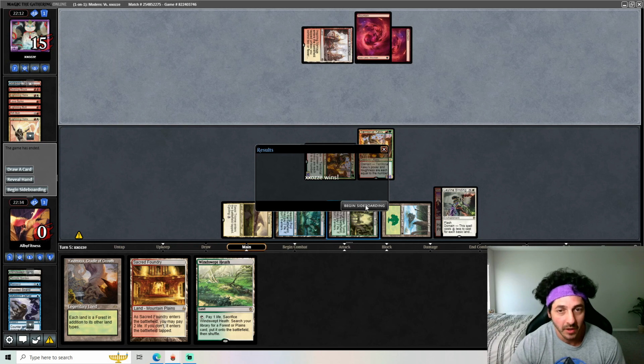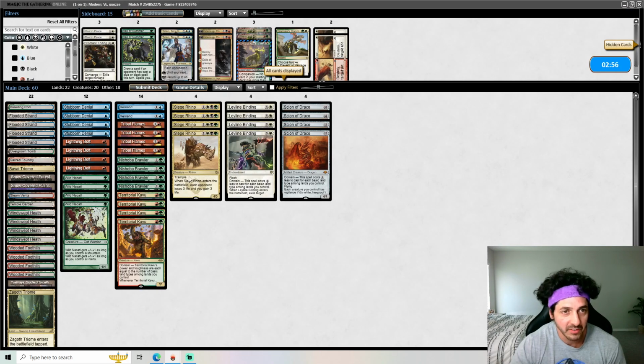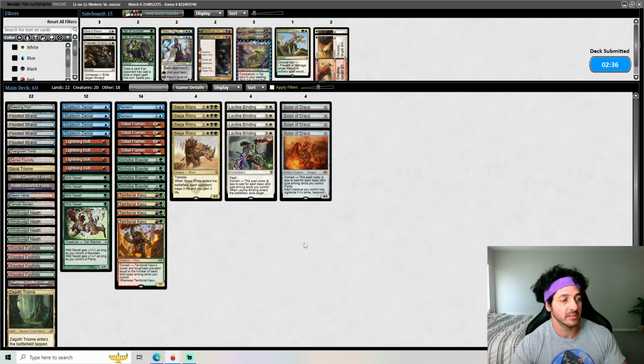Yep. Alright. So let's see. Main deck seems fine. This can prevent some damage here. I mean, I like our main deck. I can see Dromoka's Command coming in. Let's just keep this.